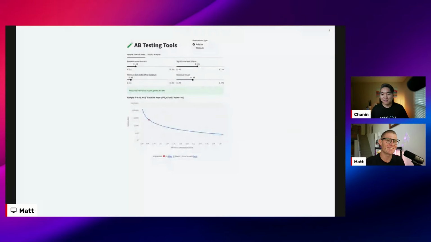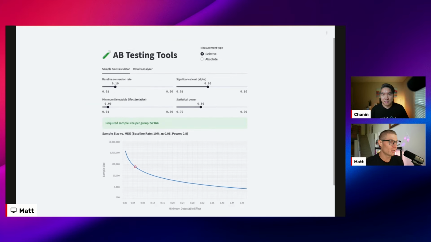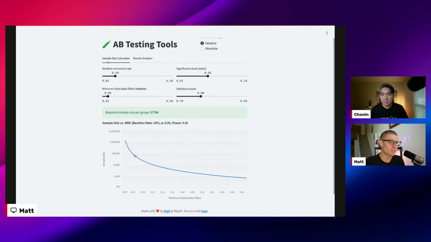There's a lot of data folks at Streamlit, right? A lot of data scientists, data analysts, data engineers. So I built a pretty simple A/B testing tool app here, and I'll zoom in on this a little bit. On the front page we have a sample size calculator. If you have, say, a conversion rate, you want to manipulate that. You want to have a significance level you're targeting, as well as a minimum detectable effect or a statistical power metric that you're looking for.